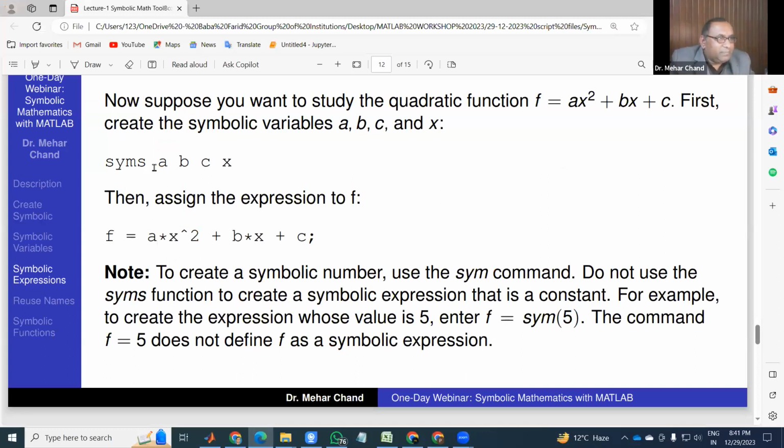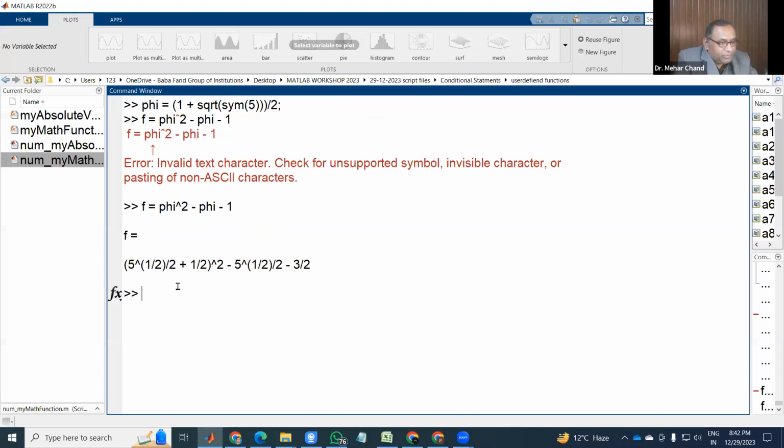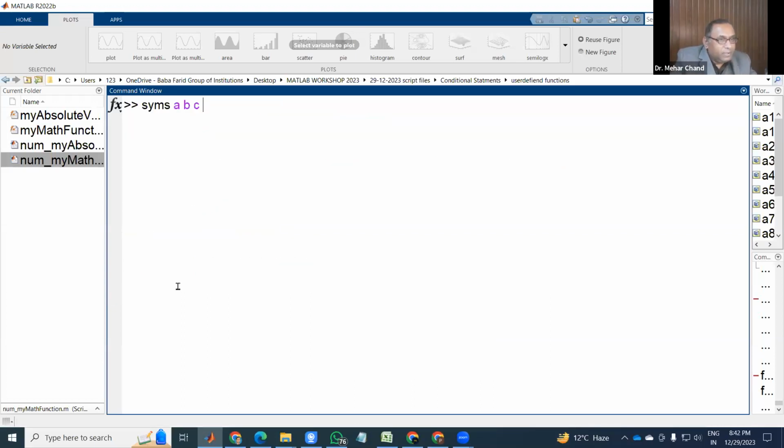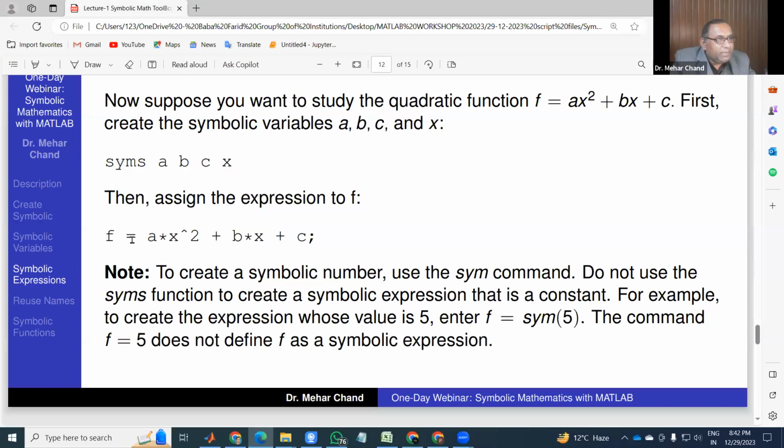Similarly, you can write a quadratic equation, and you know this quadratic equation involves a, b, c parameters, and x is the variable. Then you need to first define all these parameters and variables. Since syms will help you to generate or define all types of parameters, variables or integers which you need, you can do it in a very easy way. So here you can write the program. First you need to define all these. I am copying directly to save time. So a, b, c and x. Okay. Then after this we have this polynomial.